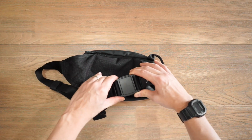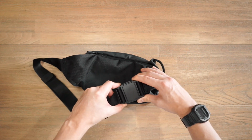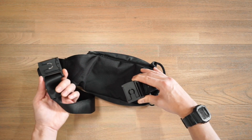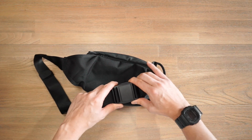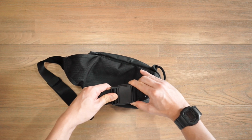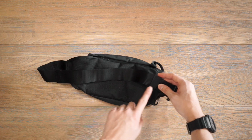So it snaps on very easily and secures very easily. To detach it, you simply use a bit of force and pull it outwards, and it detaches from the magnet, but it doesn't come off easily. You have to intentionally do that, so it's a very strong buckle here. It won't come apart.